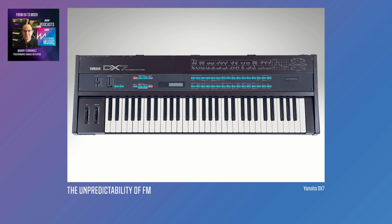So over the years, talking about how to approach X, Y, Z or whatever, people say, but what's the algorithm you need for that kind of sound? I go, any of them. What do you mean? Well, any of them, it doesn't matter. There's nothing special about an algorithm. When people say, well, how do you know if you need a 1 to 3 or a 2 to 3 or a 1 to 4? Well, okay, the math tells me I'm going to get a ballpark, but at the end of the day, you've got to just pick one and say, does that sound how I want it to sound?